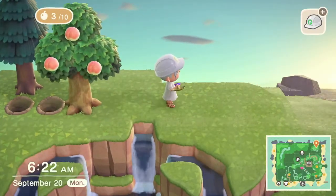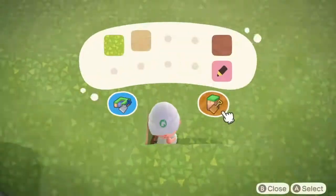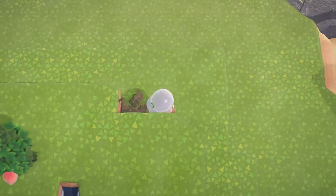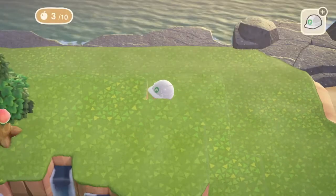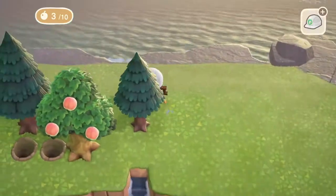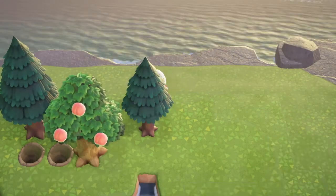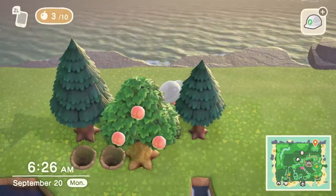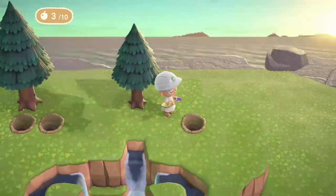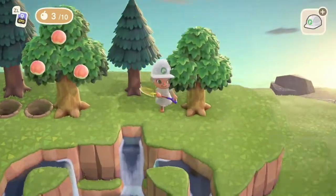I did decide that I wanted to use a peach tree instead of a regular hardwood tree. I like the fruit trees in moderation because they can add some nice color to your cliffs. So that's why I went ahead and placed down that peach tree right there. I feel like sometimes I forget there are fruit trees, so that's just another tip. If you are looking at your cliffs and you feel like they look a bit boring, definitely go ahead and add in a couple fruit trees, and that will liven up the area in terms of color.